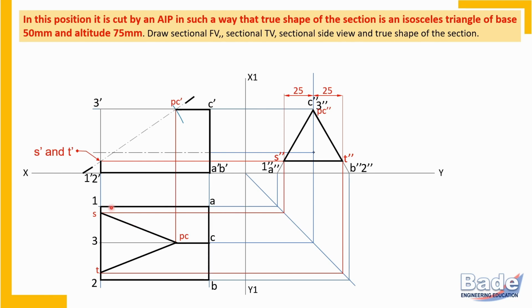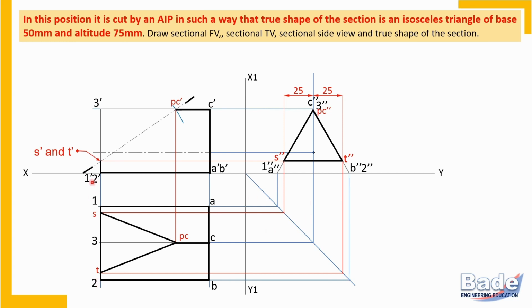Check here. Edge A1 and edge B2 are completely retained, and that is why in the top view edge A1 and edge B2 are completely retained. Edge C3, only this portion is retained, PC to C. So PC to C, this portion is retained. Now the entire base ABC is retained, so I made ABC dark. And on this side, check here, 1 dash and S dash. It is retained, so in the top view 1S and T2 must be retained.